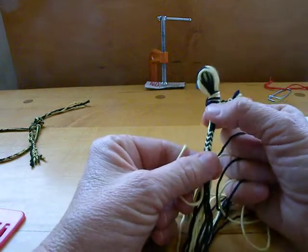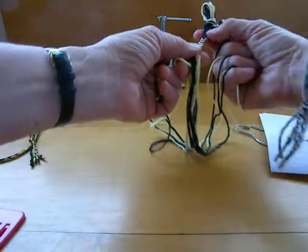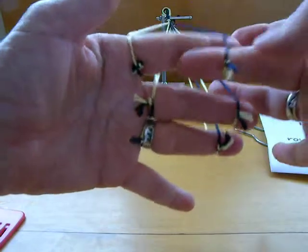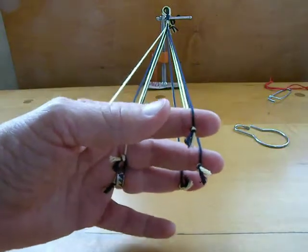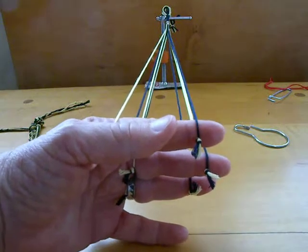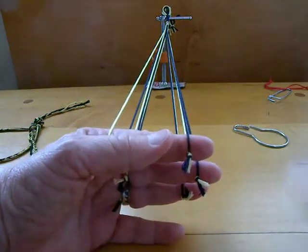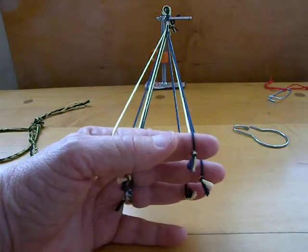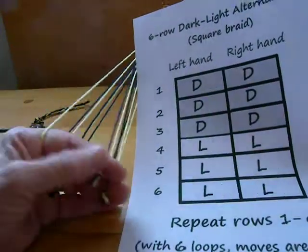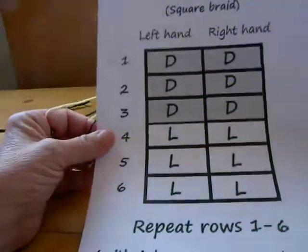I think the next one I should do, let's see, I'll hang this back up, and let's see if there's a slightly more complicated looking one. All of these patterns are very easy. Let's do dark light alternations. Dark light alternations in a six loop braid.